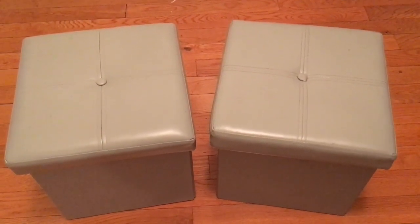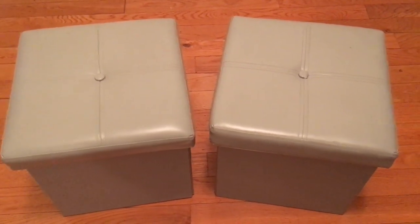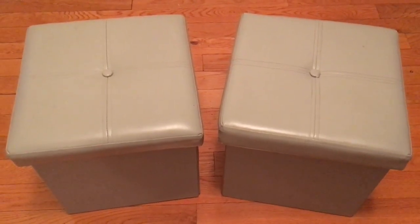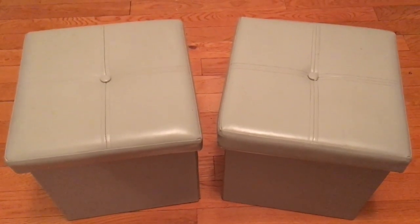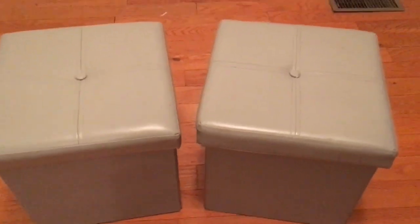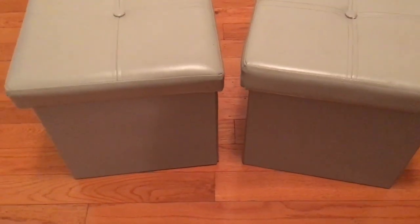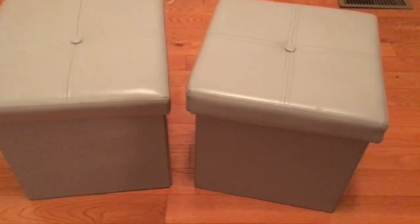Take a look at today's project. It's simply two cubed ottomans that I have been asked to reupholster for a co-worker friend of mine, Shauna. And they're in pretty good shape right now. I guess she just wants to spruce them up a little bit. So take a close look at them. Like I said, they're in pretty good shape. And it is a storage ottoman, and the top does come off.